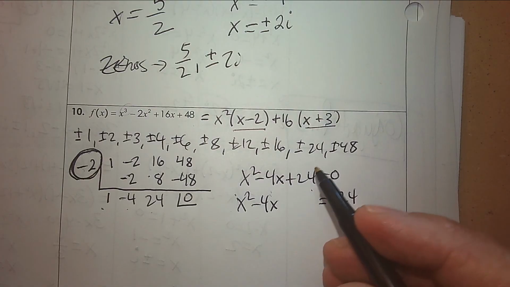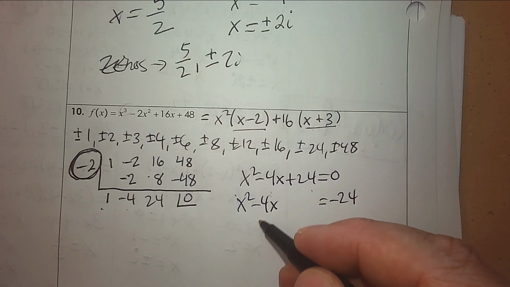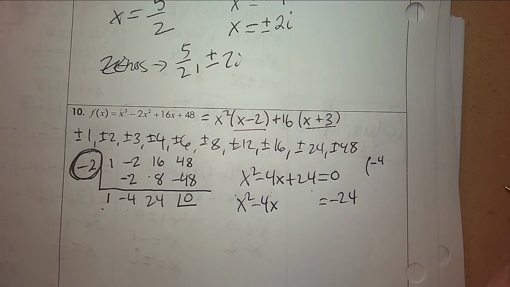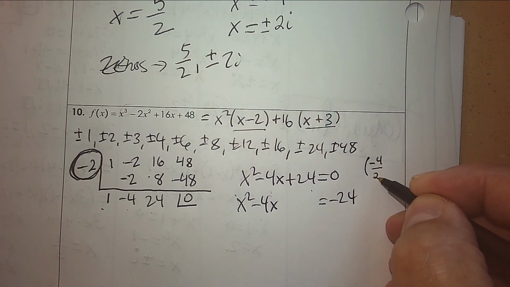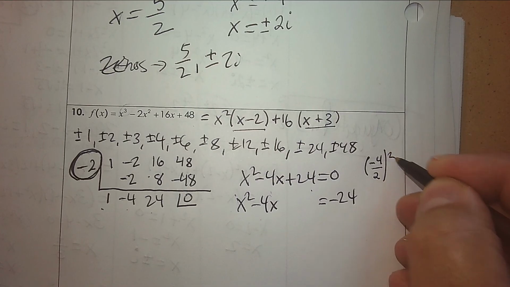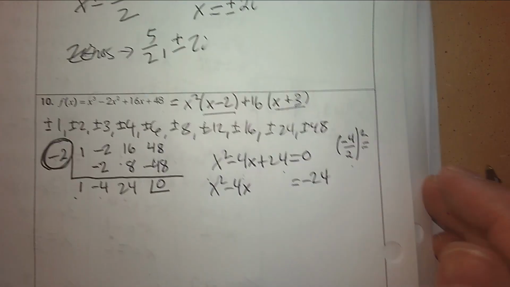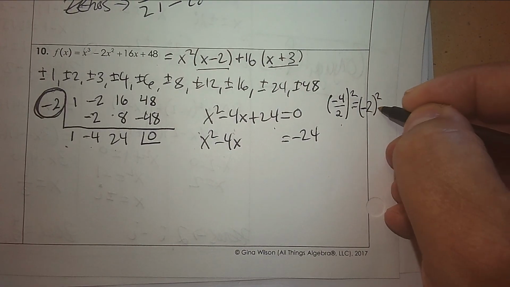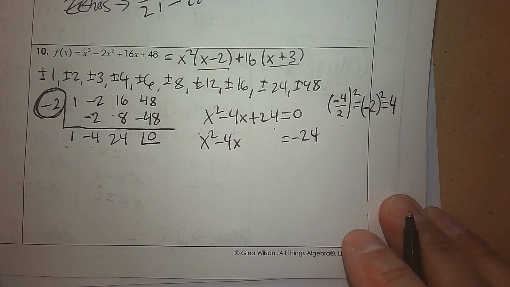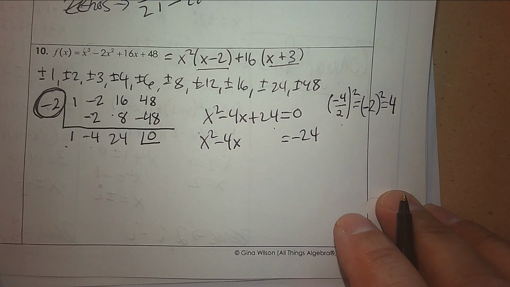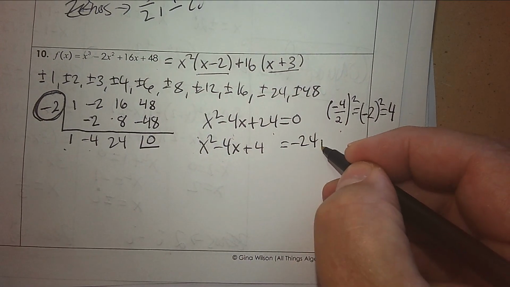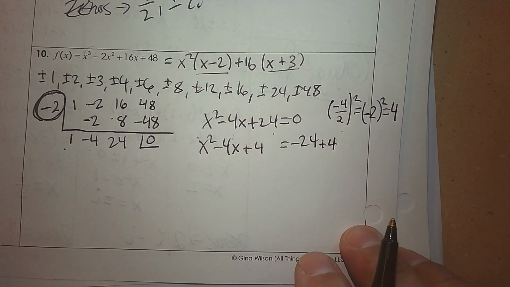Next, Daniela, what's B equal? And I'm going to do two things. Do you remember what two things you're going to do to complete the square? Divide it by 2 and square it. So negative 4 divided by 2, and then negative 2 squared. So negative times a negative, right? Positive 4. So we're going to add what number to both sides? And that number we add to both sides will always be positive.